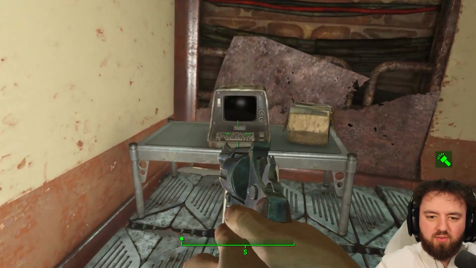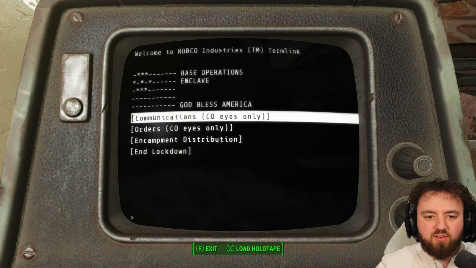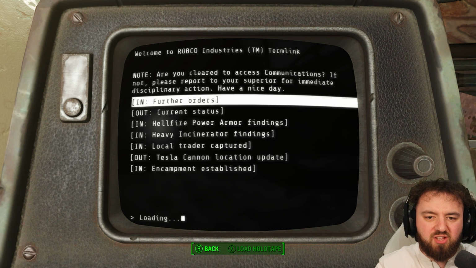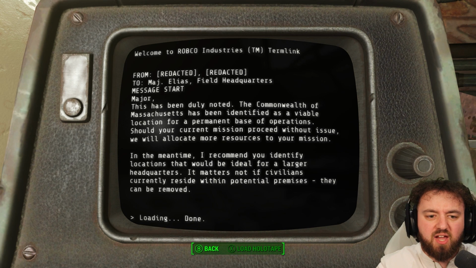Now we can go have a little read. Now, this terminal will provide several things for you. A bit of a background as to what they're doing here, and their other camps that we can go and raid. Gives real Fallout 3 vibes with this one. So, we'll go through communications. Are you cleared to access this? Yes, we are. So, Major Elias from Field Headquarters.